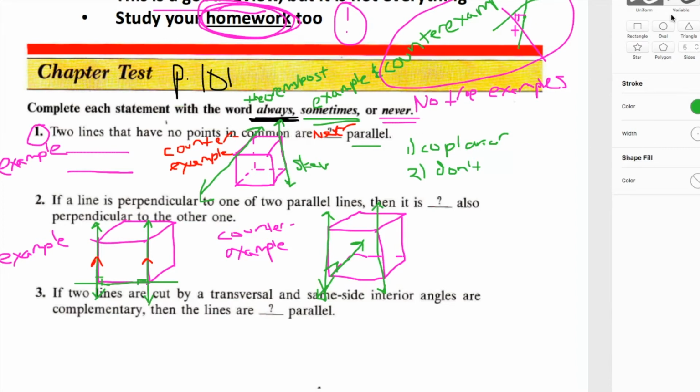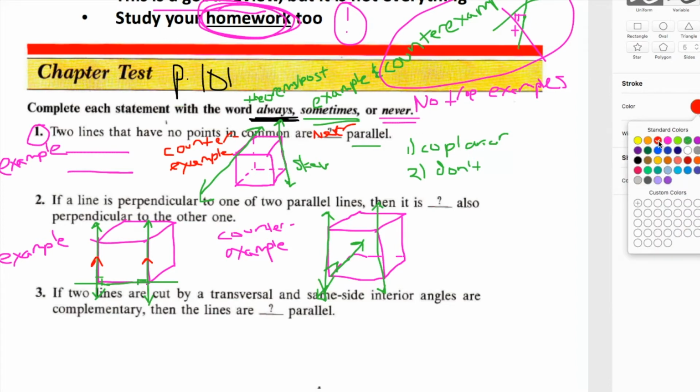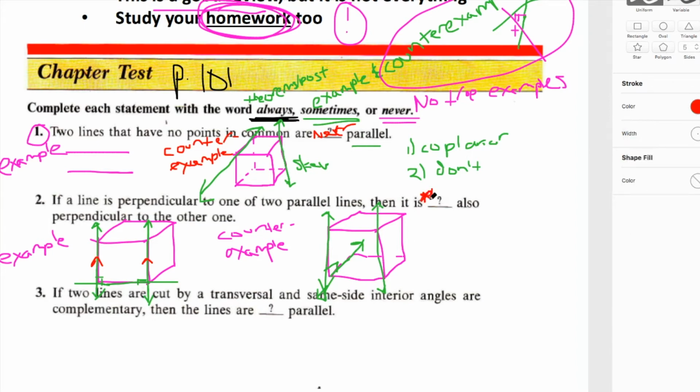So this is a common thing. You're thinking about, are you writing rules for the plane, or are you writing the rules for the space? And the way that this is written out is that it's written for space, and it can either be true or cannot be true. So this is sometimes.